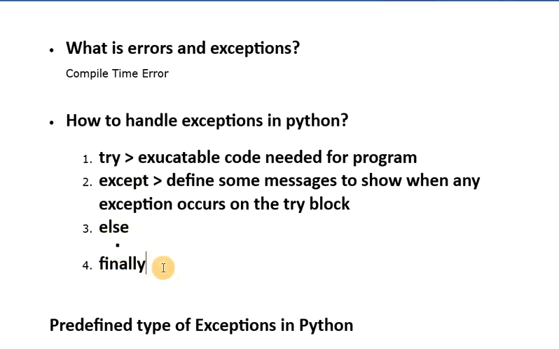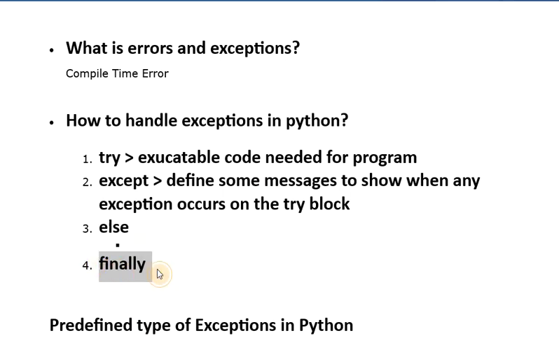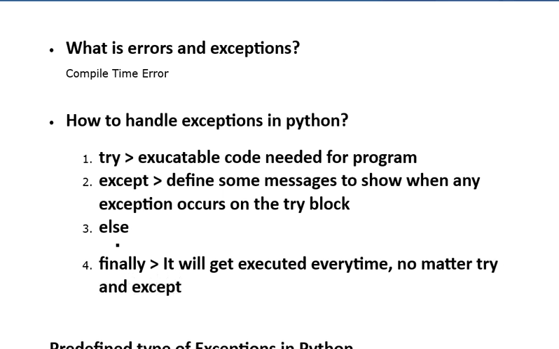And the finally block, we use finally block means it doesn't matter whether the try, except or else are getting executed or not, but finally will get executed every time. So let me make a note here. It will get executed every time, no matter whether try and except are getting executed or not. So this is the definition actually.